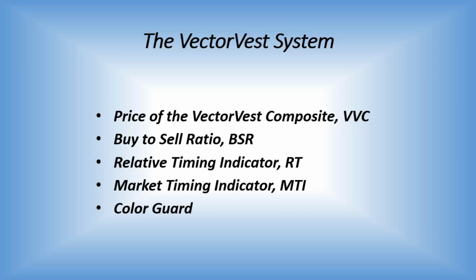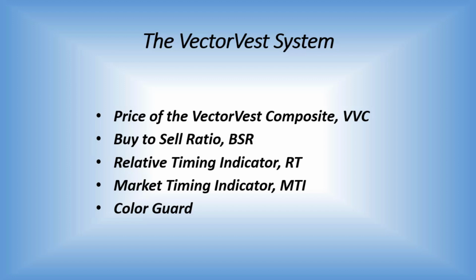While the purpose of this presentation is not to explain how the market timing system works, we have a lot of new users in the room, and I want to give you a sense of the components of that system so we can understand how, in particular, the market timing indicator is benefiting us. So in the market timing system, here are the components. We begin with the price of the VectorVest composite, or the VVC. We form our own broad market index, which includes the over 9,000 stocks that we currently track in our U.S. database. We calculate an indexed average price of those stocks to form our broad market index.